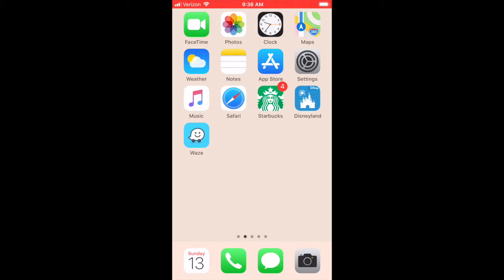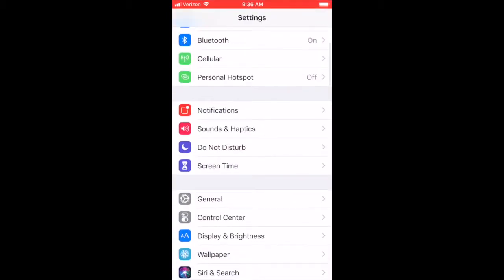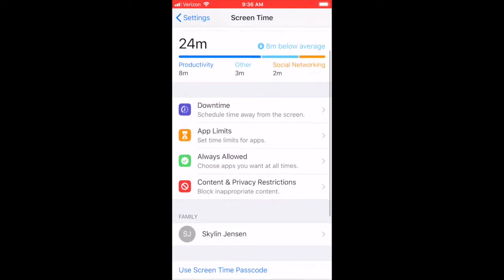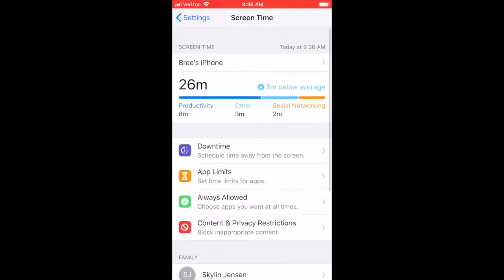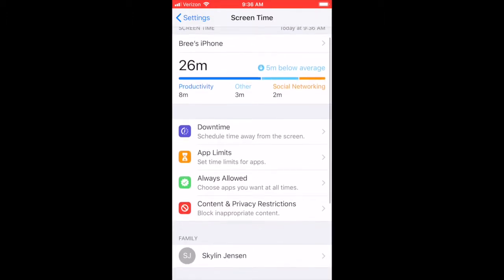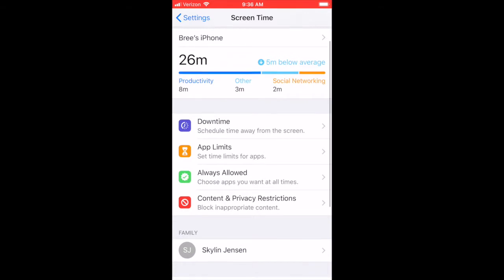iOS 12 screen time settings because I am really grateful for this. It's so nice when there are tools within the device itself that we can use as parents. So we're going to go to settings. We're going to go right into screen time, and then I'm going to be super honest with you guys and show you my times, okay? Please bear in mind that I do use this for work quite a bit, but no excuses.